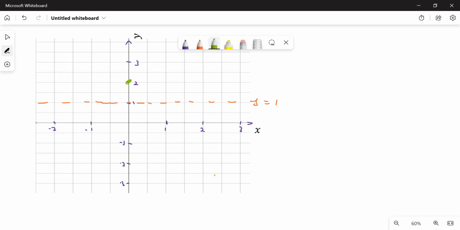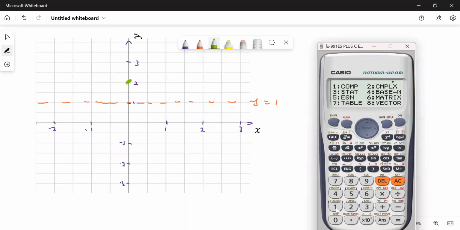Okay, here it is. Then we are going to put it on the table again. On the table, we have y equals 2 to the power of minus x, plus 1. And then they will ask us which way do you want to start? Where are you going to start? Negative 1. You can start at negative 1. So if you start at minus 1, where do you want to end? You want to end at positive 2.